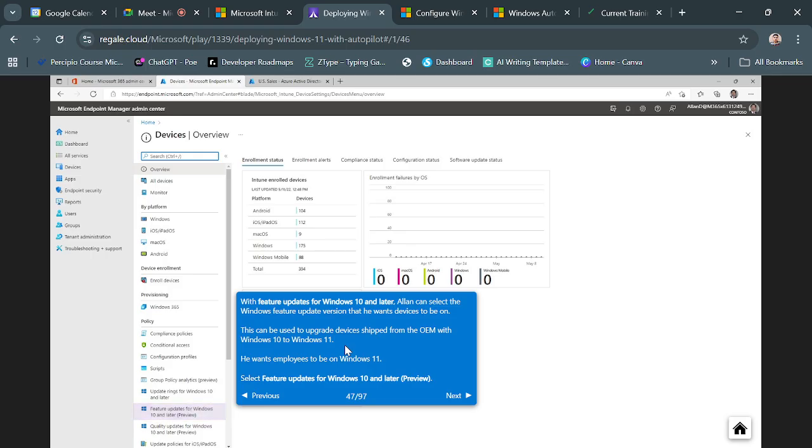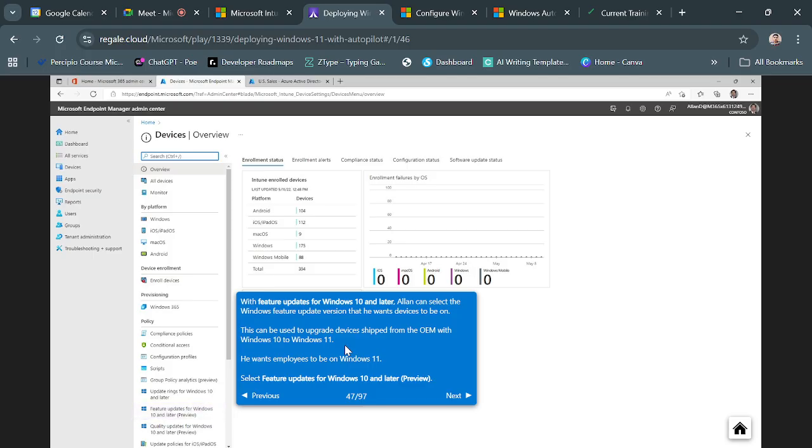Nowadays, if the vendor is deploying Windows 10 devices to you and you want to save the cost, you say, deliver me Windows 10, I have the option to upgrade them to Windows 11. So OEM is delivering. OEM full form, anyone knows? Original equipment manufacturer. Yes, original equipment manufacturer.